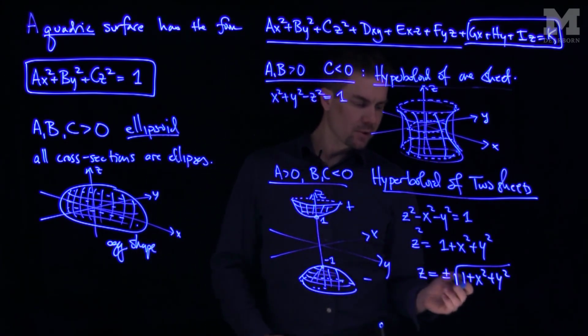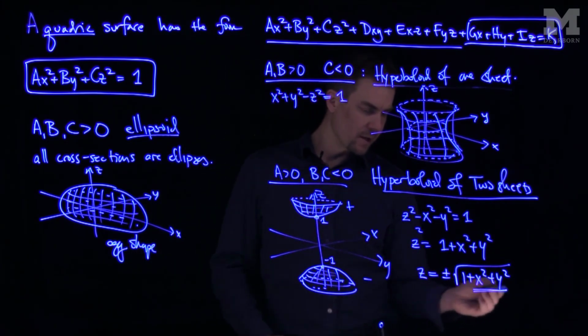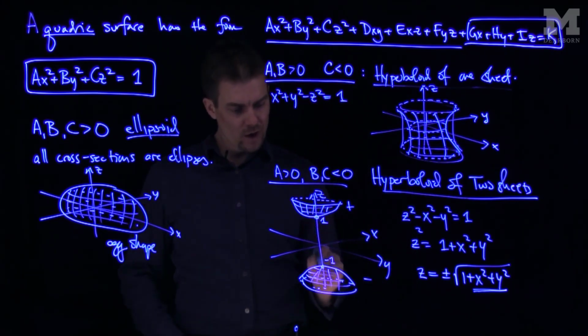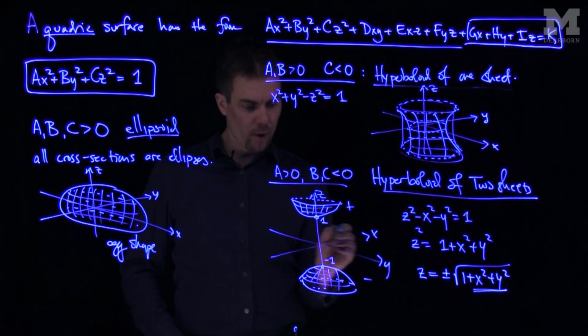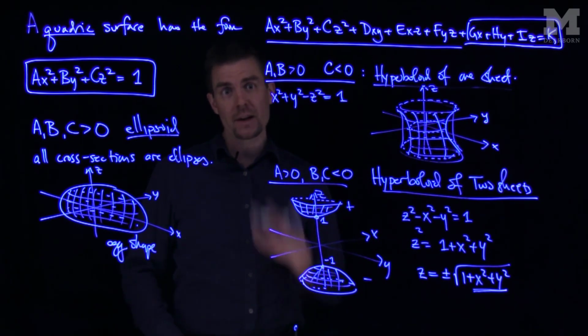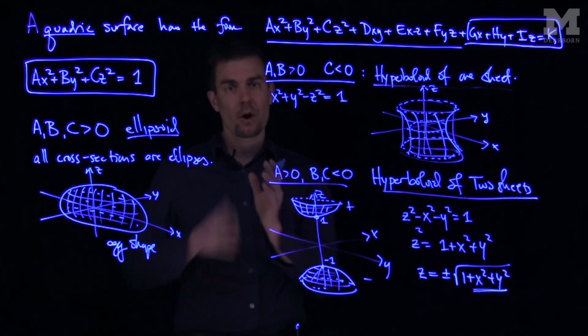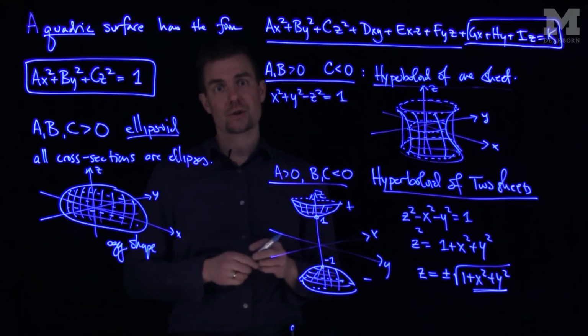And we see that the square root is always bigger than or equal to 0, so the absolute smallest that z can be is 1. So for values of z between 1 and negative 1, there's no solution. There's no part of the graph that lies between negative 1 and 1. I get these two sheets so that once x and y become greater than 0, we can start to develop each of the sheets of the hyperboloid.